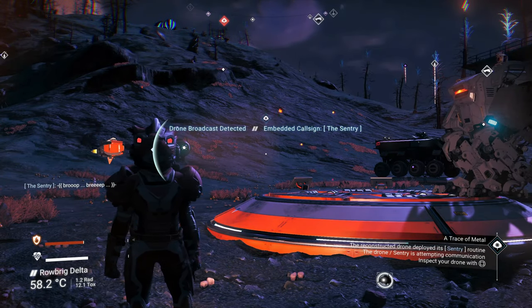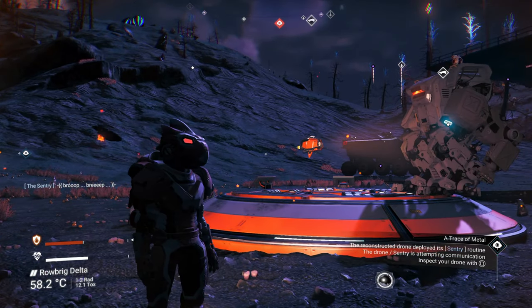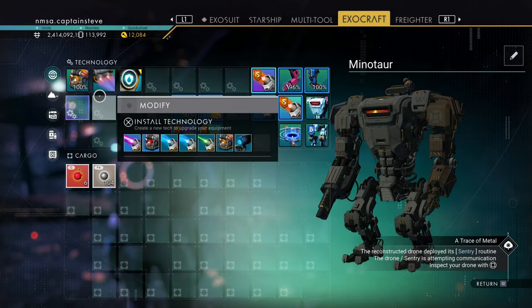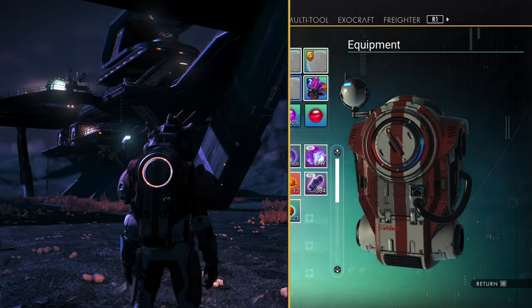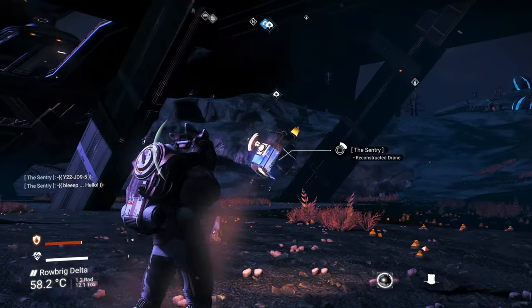Cool. The reconstruction drone deploys its sentry routine. The drone sentry is attempting communication to inspect your drone. Okay. I better do that then. Where is he? I can't see him, so I'm probably going to have to deactivate and reactivate just so I can see him again. There he is.